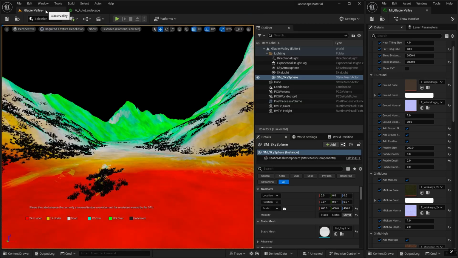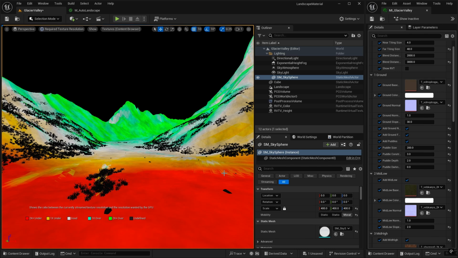If we go back to the landscape, I've put on this view here where I can explain this. As you are rendering out the textures on the landscape, they are being rendered in different levels of resolution. This is a concept known as mipmaps or MIPs. Textures close to the camera, where it needs the full texture resolution, are rendered in full detail.